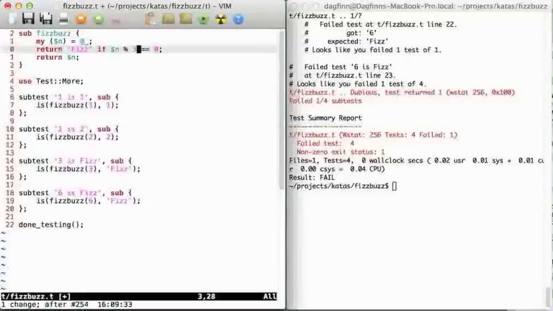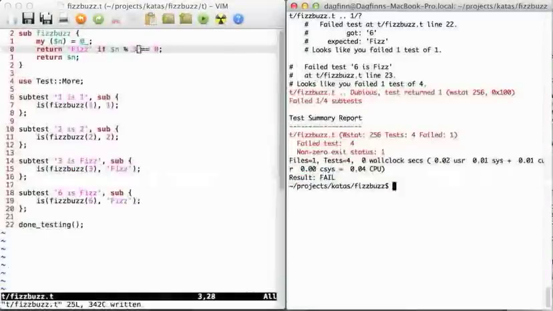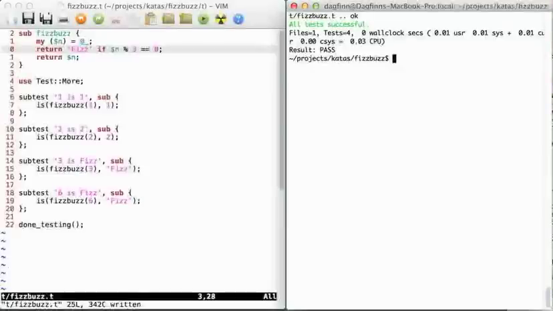We can do that if the remainder, when we divide by 3, is 0, then it's a multiple of 3, and then we return fizz. So it passes again.